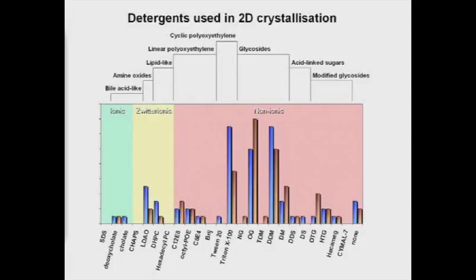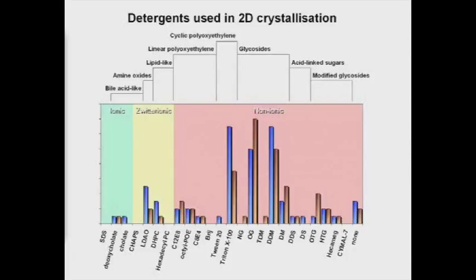Okay, so this is an overview, and again, this slide is a little bit old, but it's probably still representative. It's an overview of detergents used to either solubilise or crystallise membrane proteins and then obtain a 2D crystal structure of the protein of interest. I've broken this up into ionic, zwitterionic and non-ionic detergents, and you can see that the vast majority of successes, at least based on this data, are non-ionic detergents, although there are examples where some of these others have worked well. These examples down here of ionic detergents are those bile acid-based structures.